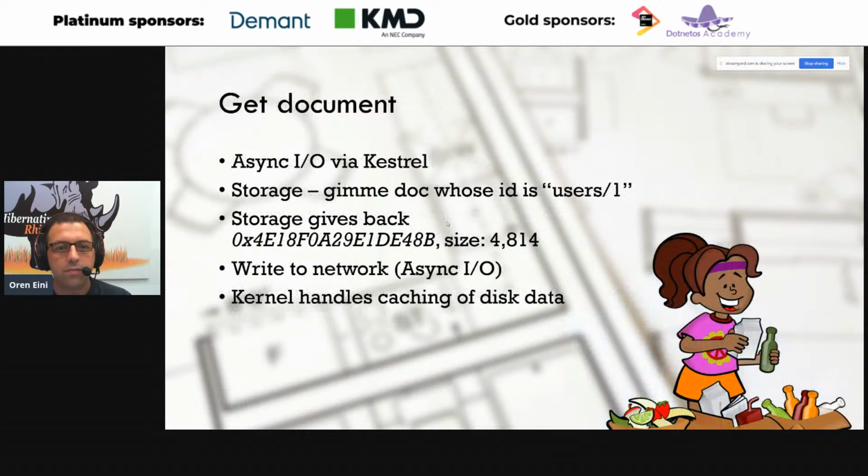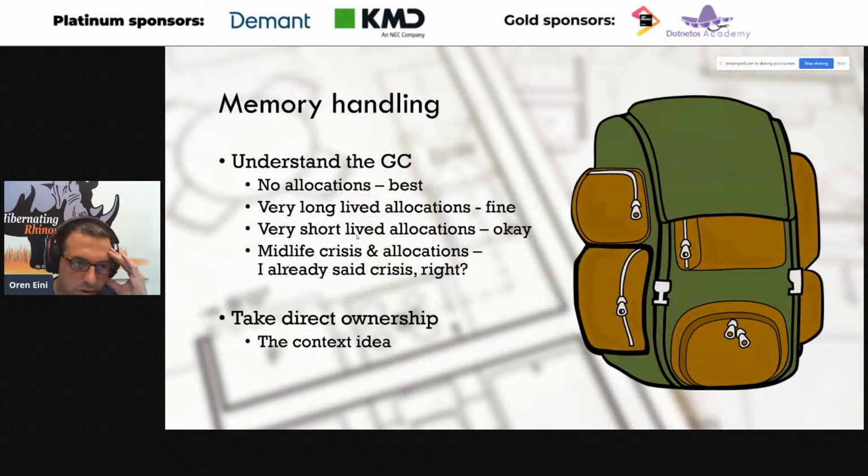Here's how it works. I'm going to the storage, give me the ID. I'm getting this thing. Okay, I can just pass it to the right method. And we're pretty much done. I could go on for literally hours on this particular scenario, but I want to give you some other details that we did as well.